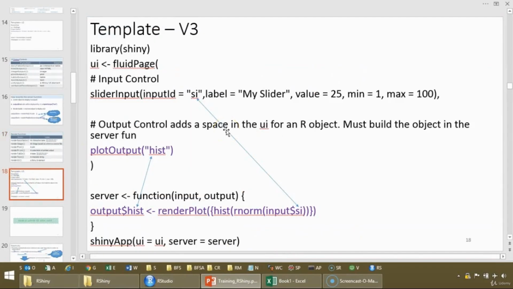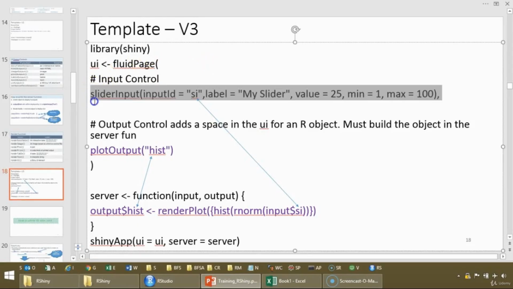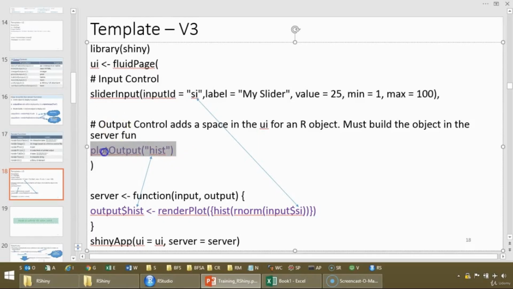And this template v3, let me explain it first, because understanding is more important, and after this you will see that we have to only understand on the RStudio. So this is our library. This is how we are going to build a UI. This is the UI control which we'll see, and the output control we are displaying. This is coming from output, and on the output side, that is the server side, it has been defined like this. It has a render plot, it means it has to give the plot, and this is the content.